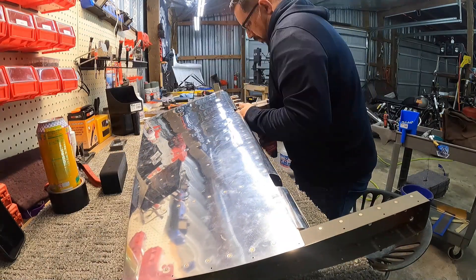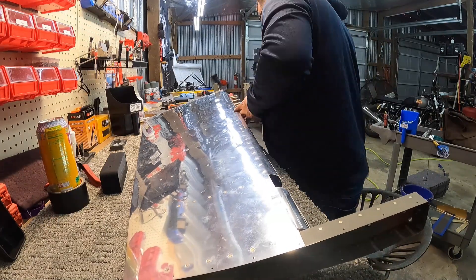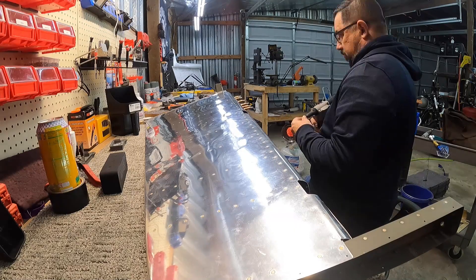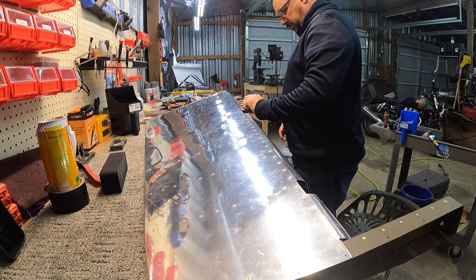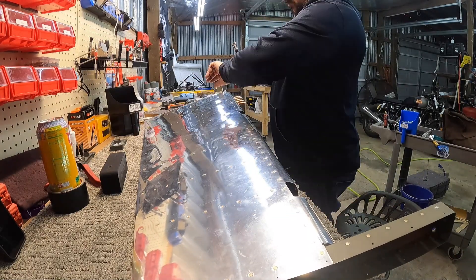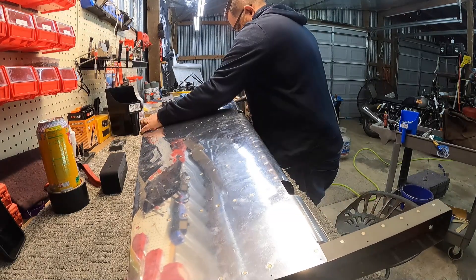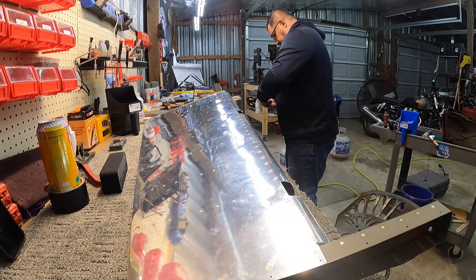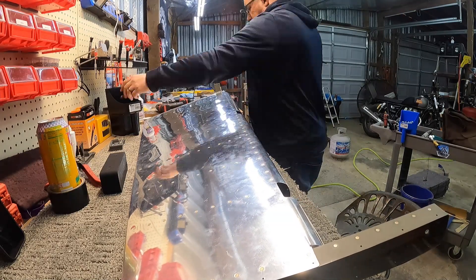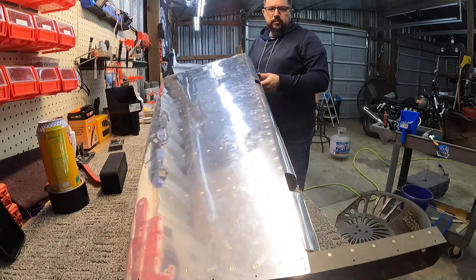I think I still prefer solid rivets, but I'm getting quicker and quicker at it. I've also got a technique down now with that Milwaukee rivet gun so it doesn't seem to want to jam as much as it did. I'm not totally convinced on whether there's value added with that thing — I suppose if you're doing an all pull-riveted plane, probably. So last few, and then I'm going to slow the video down and get you a shot of the edge, because I don't think I actually did that with the elevators.